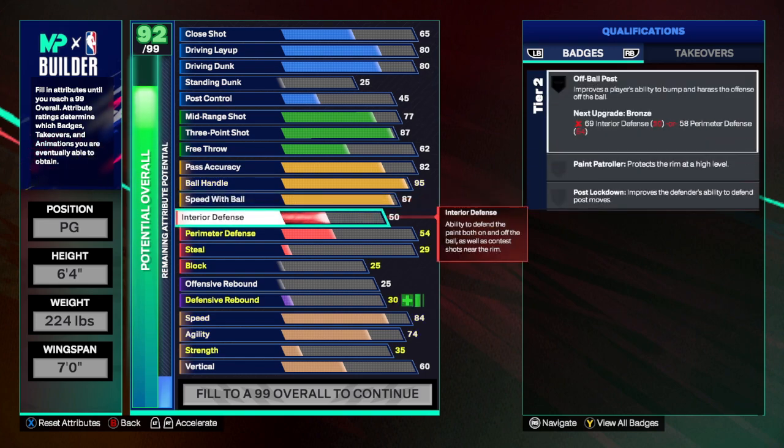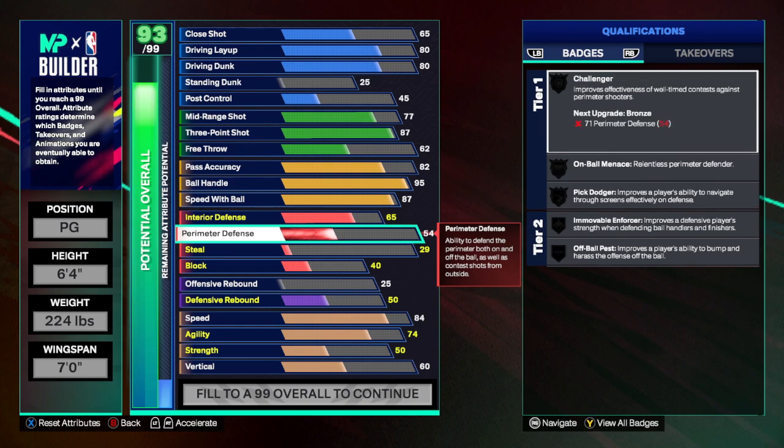Interior defense, we're going to go up to a 65. That is not really crazy, but it's a lot more than what guards have, and with having weight and having a higher wingspan, you are going to have no problem defending other guards in the paint.